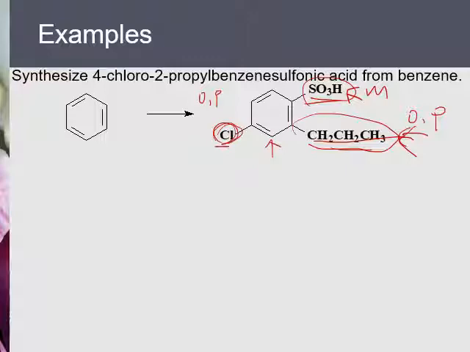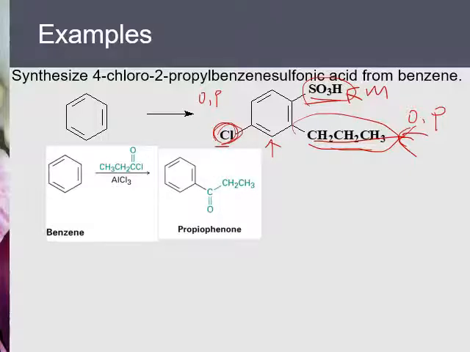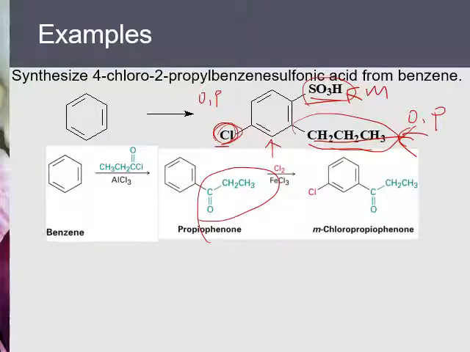All right, so how do we perform this reaction? In this case, we think about the method we just learned to convert a meta director to an ortho-para director first. So we perform Friedel-Crafts acylation. We add this ketone group so that it's a meta director. And next step, we can add chlorine to the meta position. Okay. So these are meta positions, and then this one we need to change to propyl.